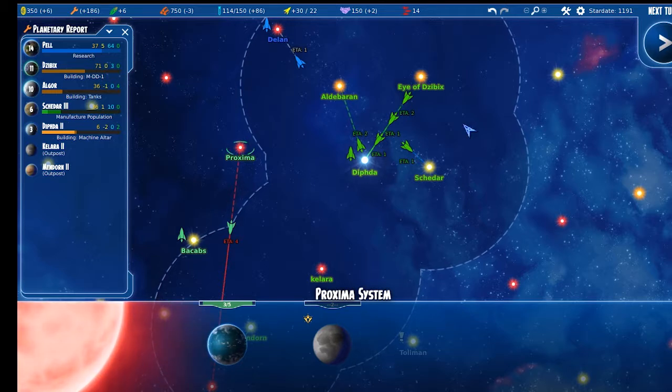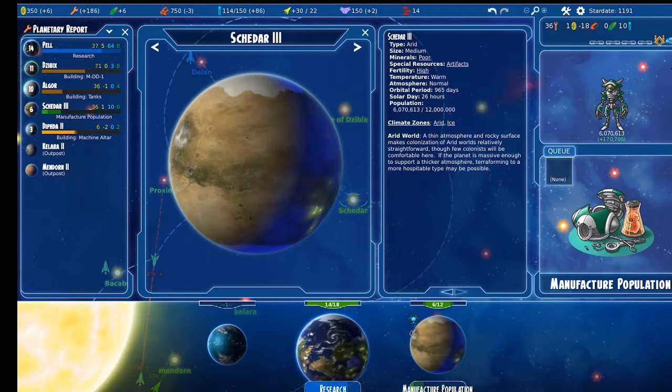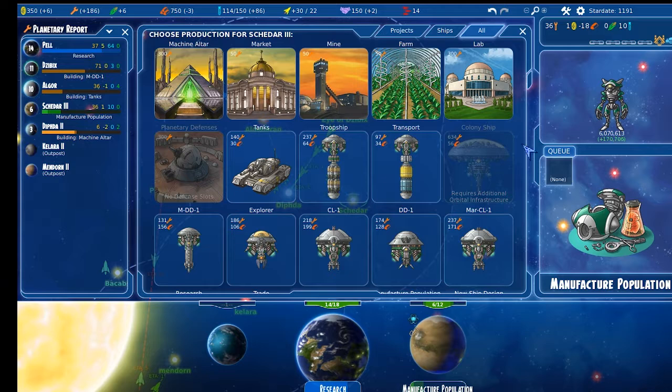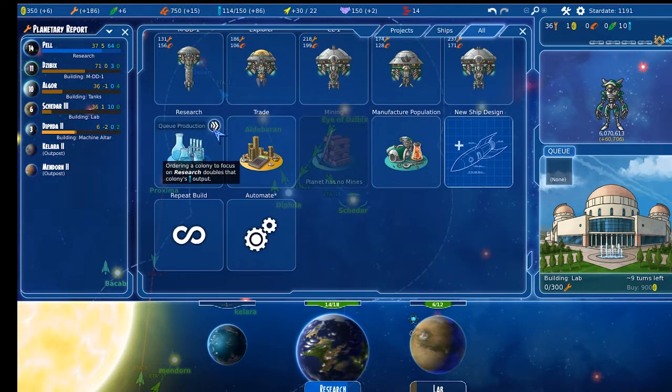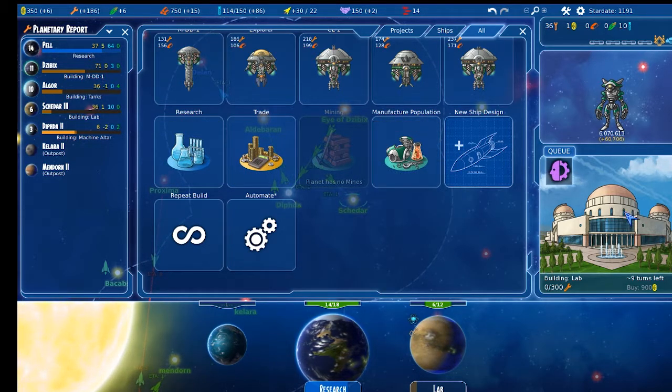Okay. So unfortunately, they're ahead of me in research. But my research is growing fast. I just recently got this up. And of course, we're building Ashdar's manufacturing population. We built 1 lab. It is at 6 million. Good. That's what I wanted to get at. So we're going to build another lab. Queue the lab, another lab, and then queue manufacture population. All right. So I think I got the right approach right here to building this place up now.